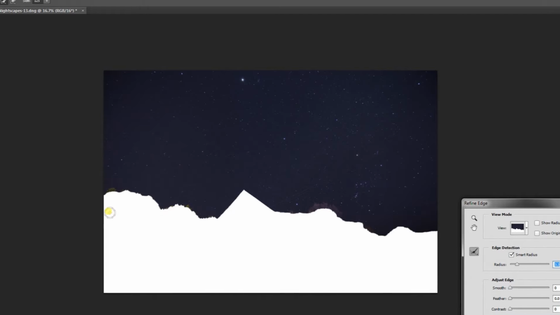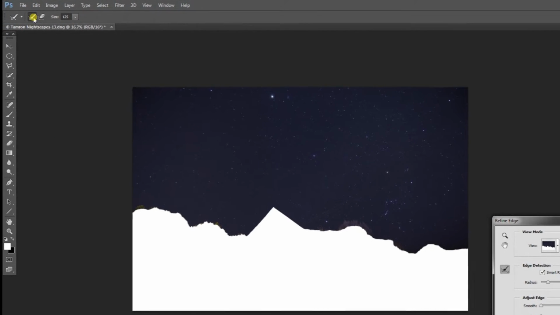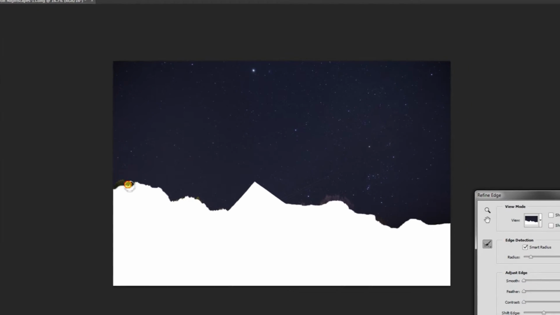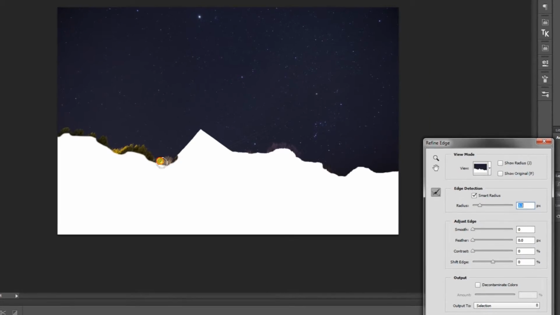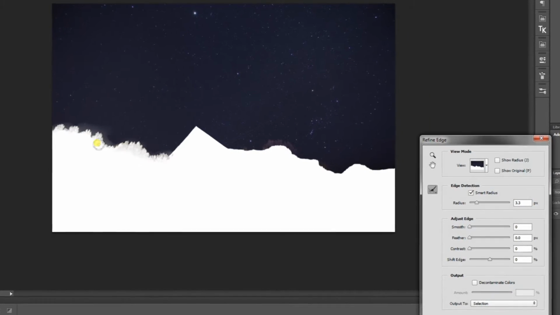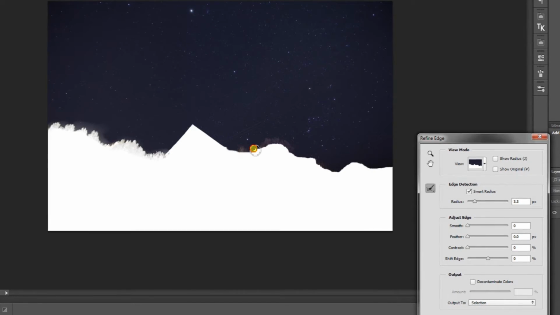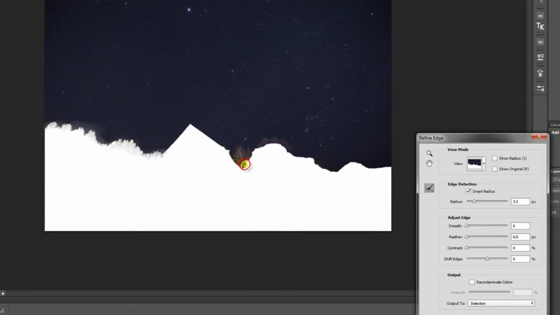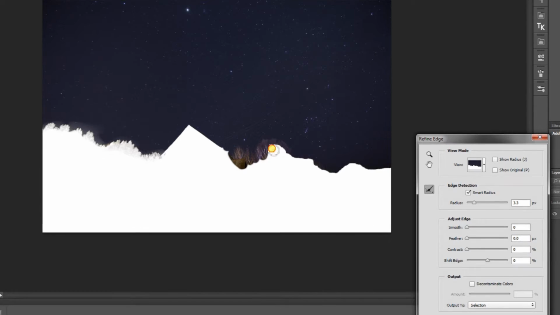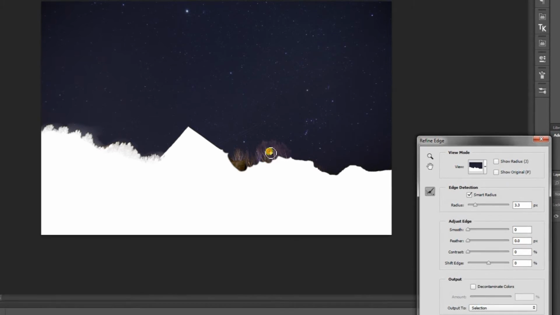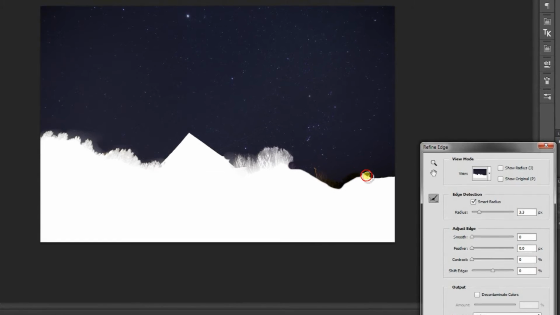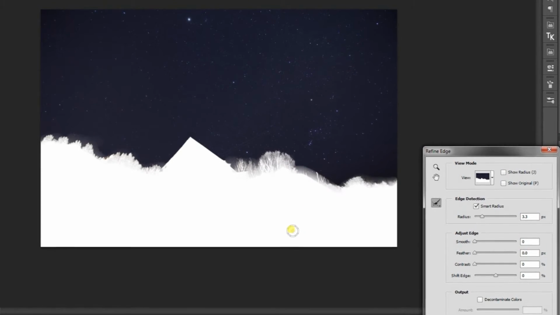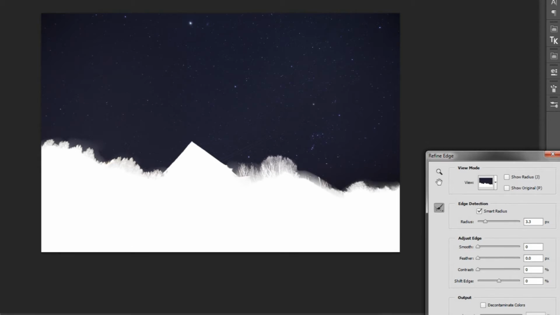Now it opens a dialog that allows me to use this tool, which I've enlarged just a little bit, to paint around, particularly in the area of these trees, because there's not a hard edge there. I need that mask to be not just feathered, but also to have a little more detail, and so these trees are not included in the exposure above. So you see what a great job this tool does, and this is one of the most handy tools that has been introduced in recent years in Photoshop.